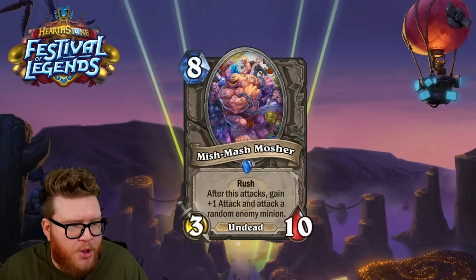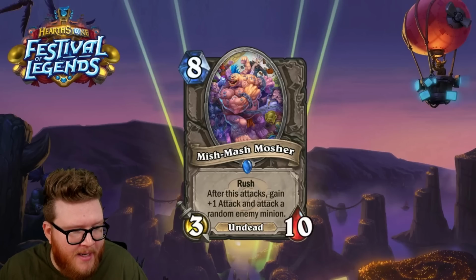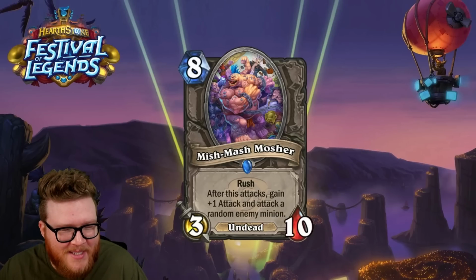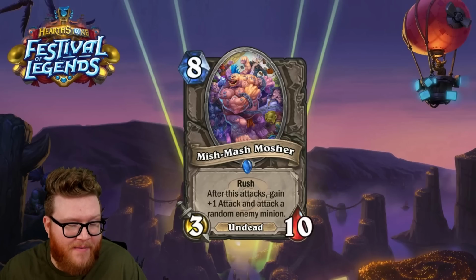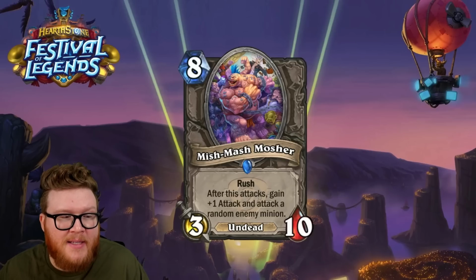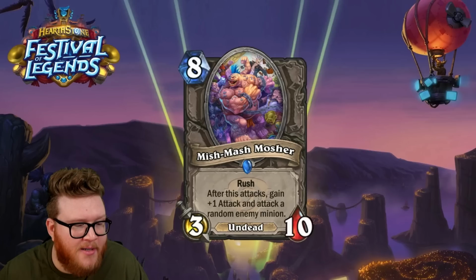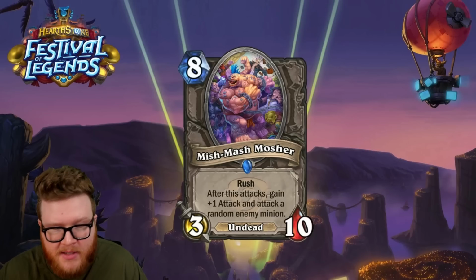Next up here is the Mishmash Mosher, an 8-mana 3/10 undead with Rush. And after this attacks, gain +1 attack and attack a random enemy minion. Say attack one more time. So the idea here is you got this big 3/10, you trade it into something small, it's going to gain +1 attack, and then it's going to proc its attack effect again and attack a random enemy minion. Now, since that uses the word attack again, I think it's basically going to keep chaining as long as it's alive and there are minions to attack. So, for instance, if the opponent had 3 3/3s on board, I suspect it would kill all 3 3/3s, just creating a chain.